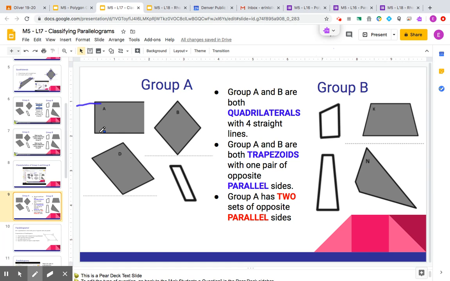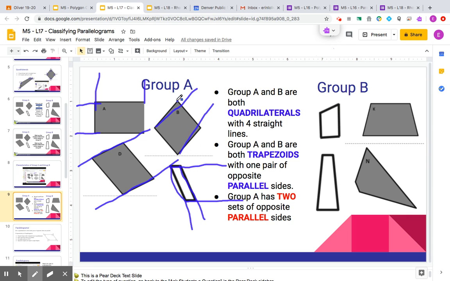You extend it forward, you extend these up. Our opposite sides will never cross. Same here. I know they're slanted, but if I extend these lines, they're never going to cross. These 2 lines will never cross. Even here, if I extend this out and this one out, they're never going to cross each other. This one and this one will never cross each other. And same with these 2 up here.